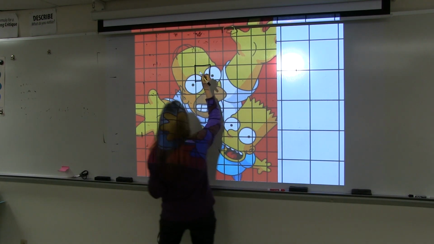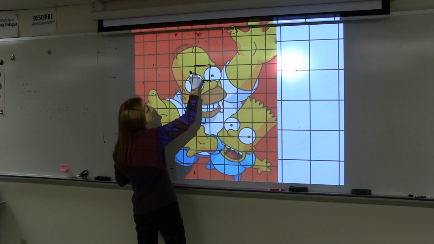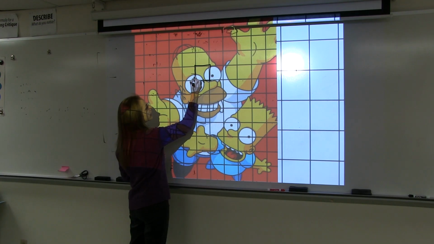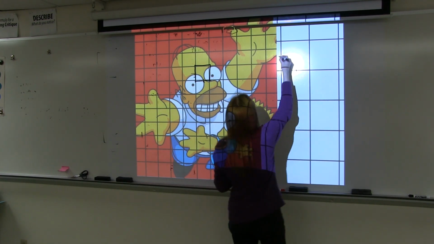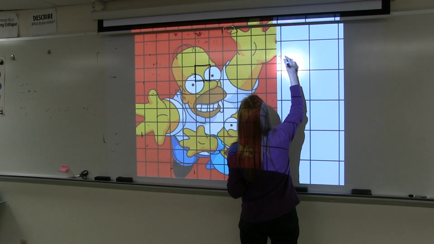Now I'm going to look at the other side. Where does this now fall on the other grid line? Here is where halfway would be, so this is slightly below halfway. It's not all the way, like if I divided halfway to here and I did a quarter of the way. It's not all the way there, right? So it's just slightly below. So here is where halfway would be, and then here's where a quarter would be. It's about a third of the way between there and there, so it would be about there.